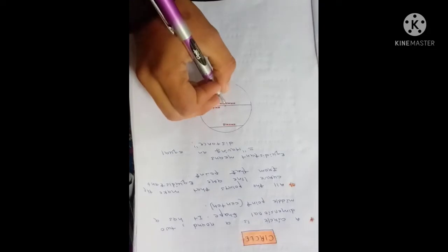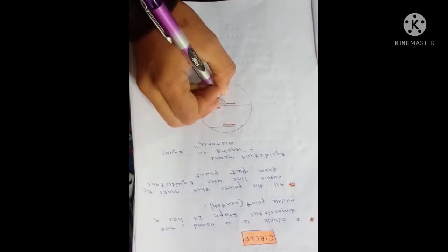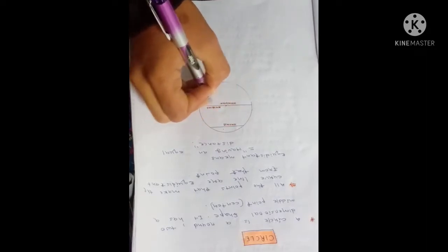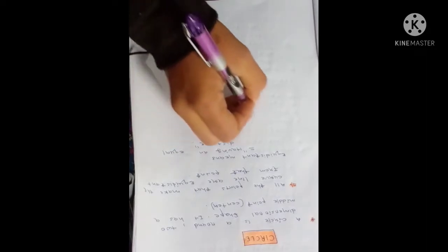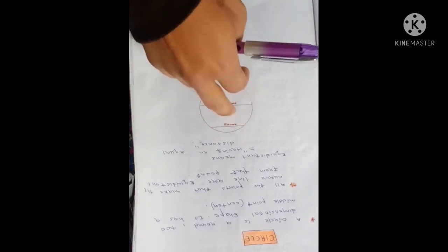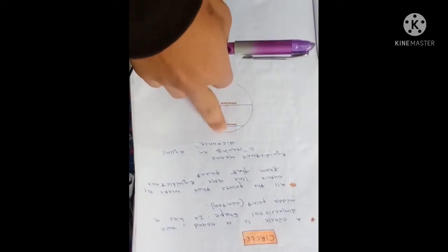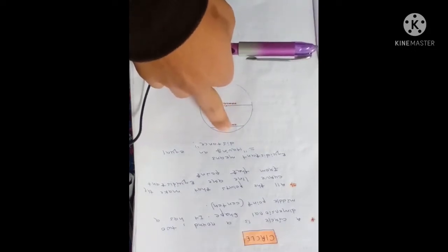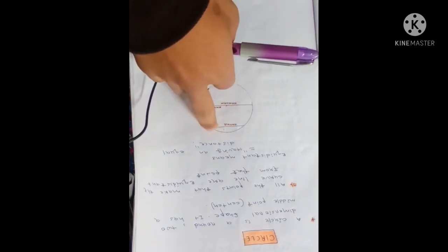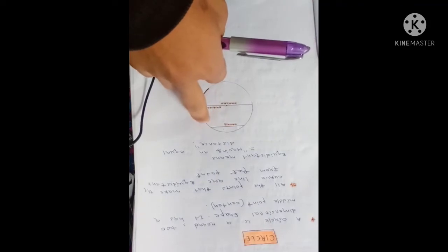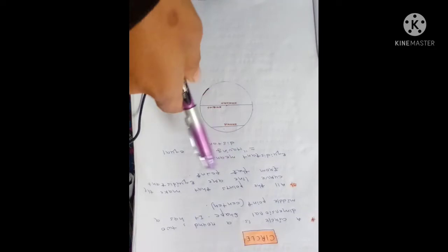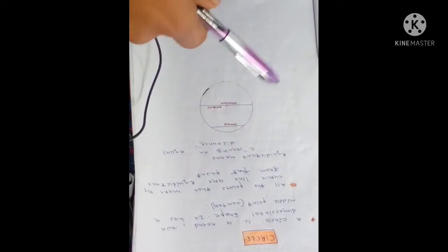For example, this is a point, the center of the circle. Now from here to here, from here to here, and from here to here, all the distances from the point to the circumference are equidistant. It means if, for example, from here to here the distance is 2 meters, then from here to here the distance will also be 2 meters. Similarly, for all points on the circumference of the circle, the distances from the midpoint are the same. This is what these lines try to tell us.